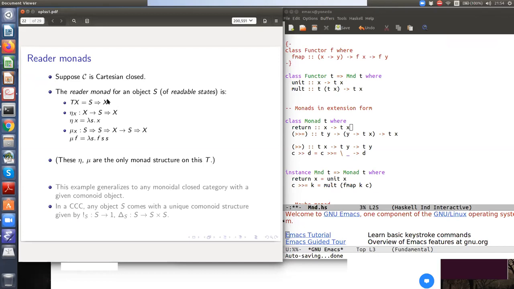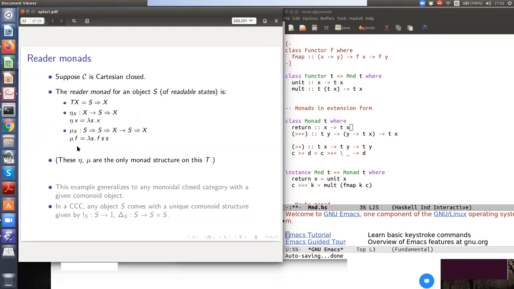And if a computation is multiple reads, then we can flatten it into a single read, because surely we can simplify a sequence of read actions into a single one, because we don't have to record every single read step we did. We know that all of these functional dependencies give us exactly the same value if we're reading from a reliable source. So computations are just dependencies of values on the state. So functions from state to values. If you want to view a value as a computation trivially, then it's the constant function of that value. So eta of x, return of x, is just lambda s, x. If you've got a computation of computations, then you can sequence it together into a single computation. And that's the most important bit.